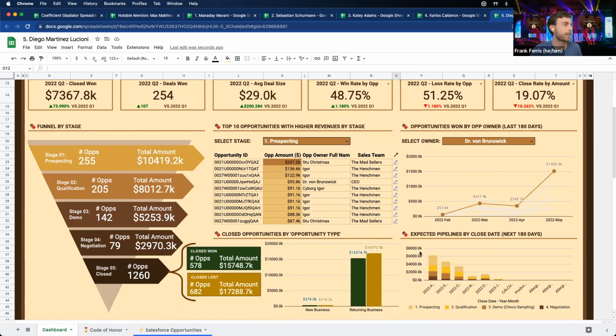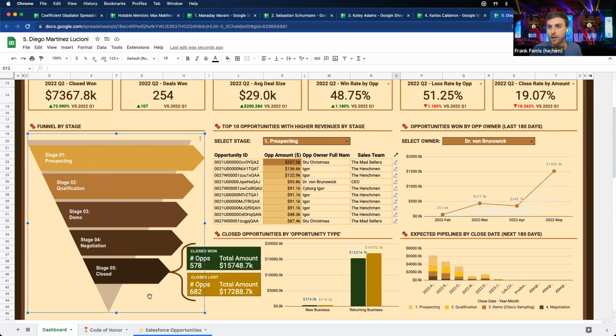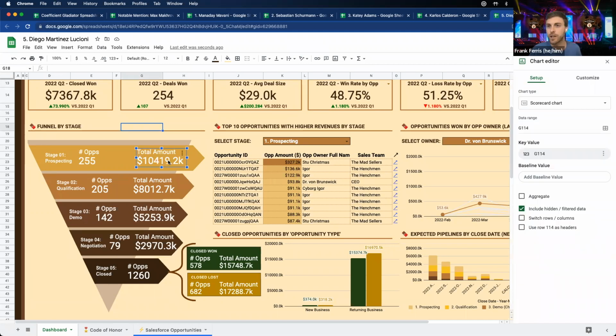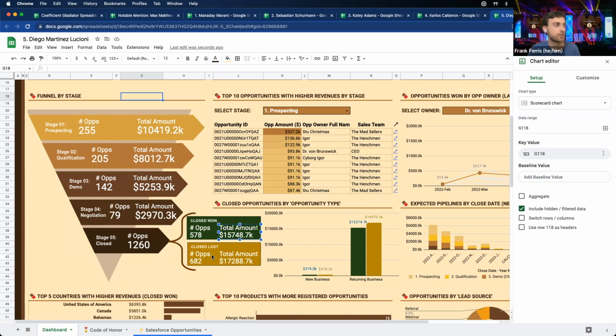Really great color scheme, I think, and great use of charts. This was especially something that I haven't seen such a clear, organized view of before, was this image of a funnel, presumably the exact funnel that this business is using. These are all the stages we provided in the fictional data set. And then with these, well, Google Sheets calls them charts, but they're really scorecards that'll usually have just one number in them, and these are overlaid to give a really nice effect. See how everything's moving through the stages. Of course, these bars aren't proportionally sized like some of the other dashboards that used bar charts to do this, but a very, very nice aesthetic to it. And you can see how much ends in closed won and closed lost.